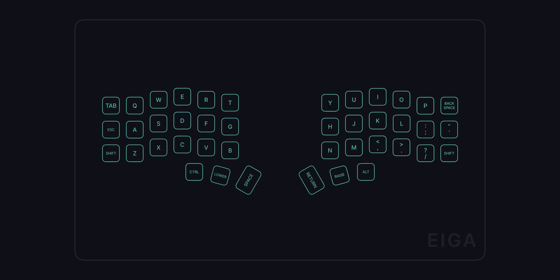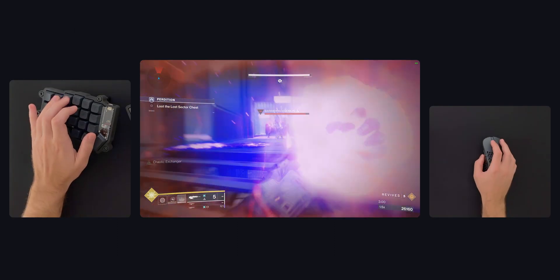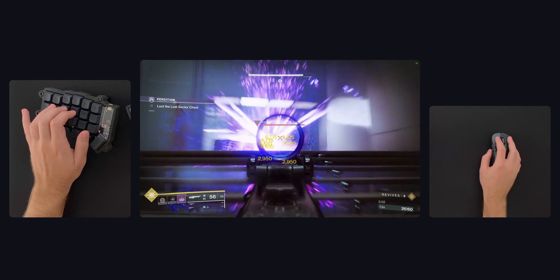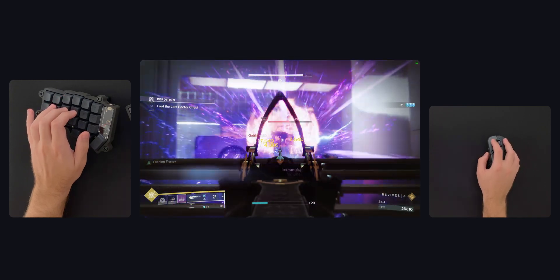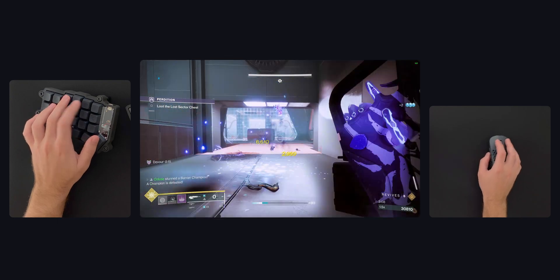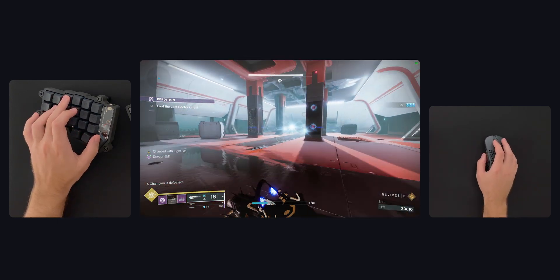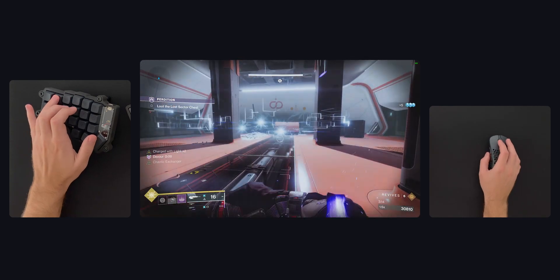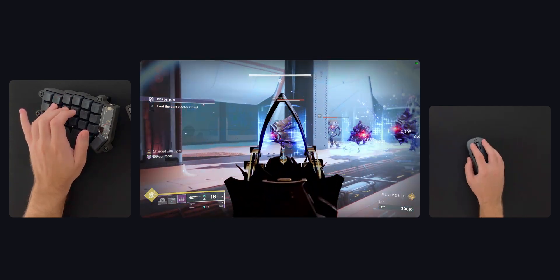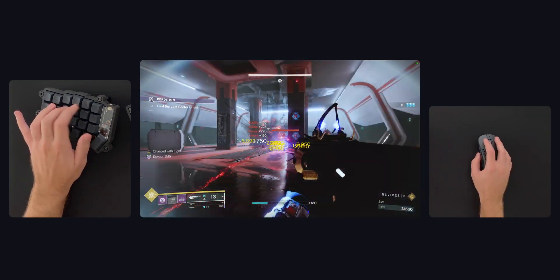What about using the Korune for gaming? Well, it actually works very well, and since I've had it I've played various types of games with no issues at all. That's not to say that it would work for everything, especially in some games that don't have key mapping, or ones that rely heavily on the number row. Still, nothing that couldn't be fixed by adapting the layout, or you could even have a special dedicated layout activated by a combination of key presses.